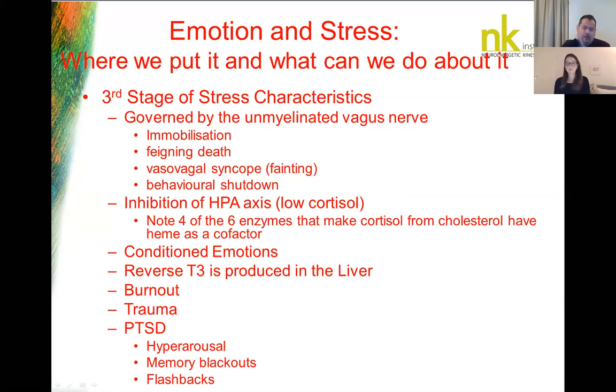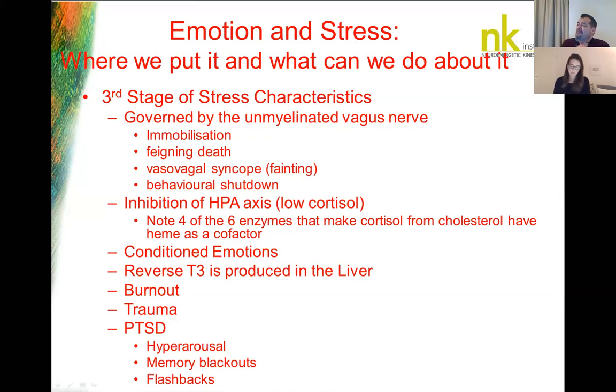But a few years ago, I was teaching the hormone course here in Australia. And for those of you who know my hormone course, you'll know there's a flow chart for the thyroid hormones, and it's got reverse T3 in it.